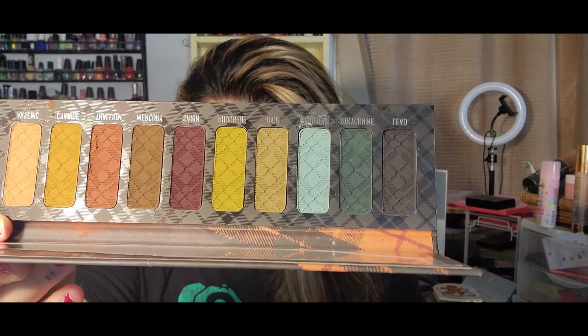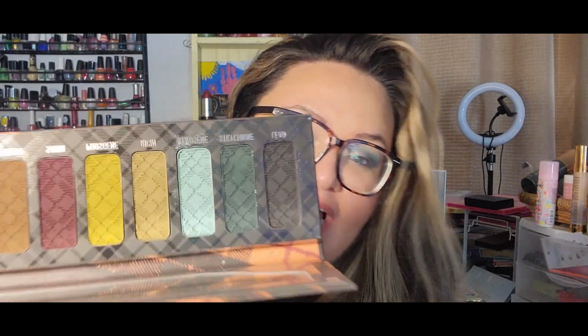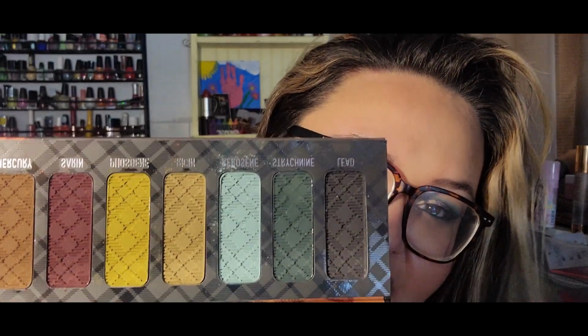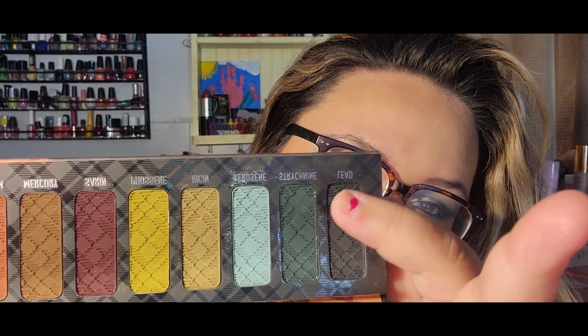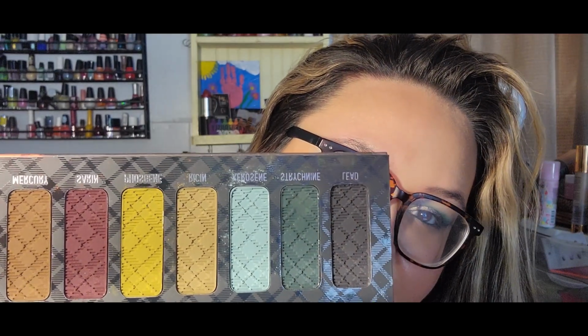This is my Melt Bailey Sarian Fatally Yours, not Fatefully. And I rolled in this shade here. Oh, I used it 6 times. It's called Strychnine. They're all poisons. You can kind of tell. You can kind of not tell. You see how pronounced this little argyle piece is right here? I'm focusing right in the middle of this argyle piece. So you can kind of tell, but not really. And this shade might as well be black. It is so nice, so pigmented, but so dark.